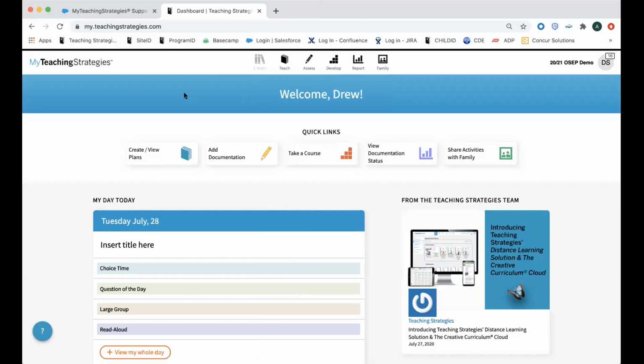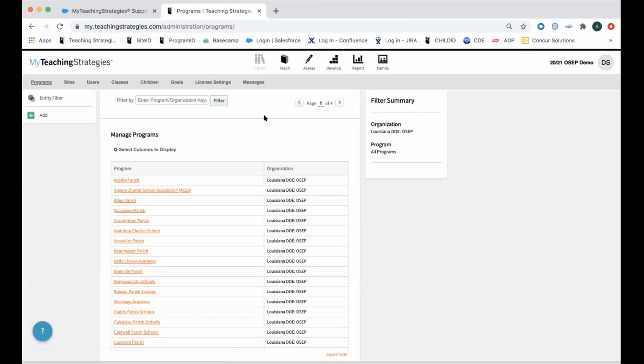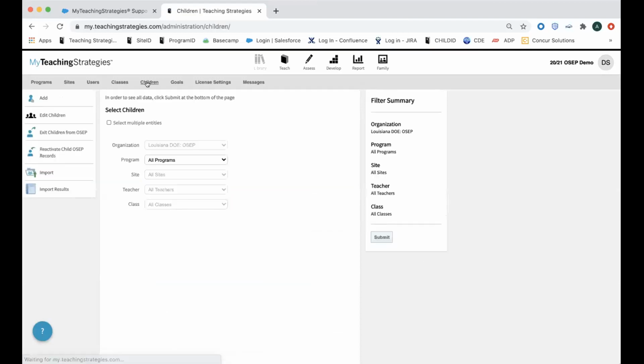So here we are logged in as a user into Gold. And as Britt noted, in order to get to the space we need to, as an administrator, we're going to click on our initials in the upper right-hand corner here, and then click on Administration. In order to manage our account in preparation for an upcoming year, the first thing we want to do is make sure that we have cleaned up the previous year. So we'll be taking actions like archiving children and disabling users. First thing we're going to do is archive children.